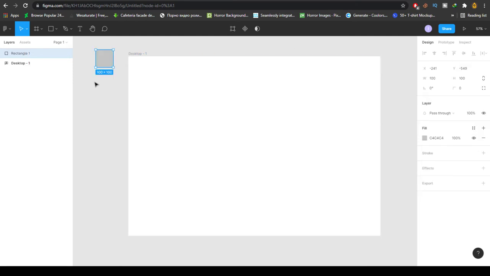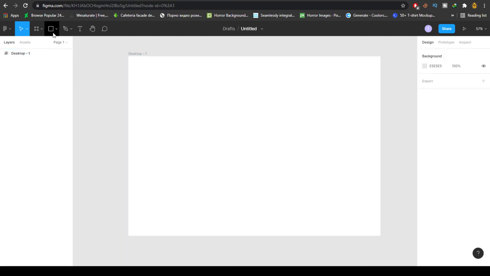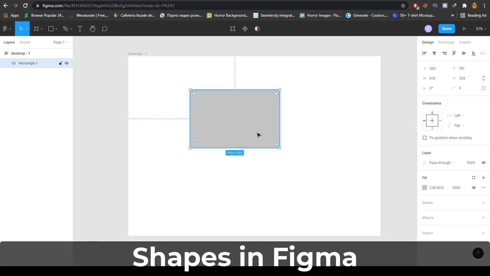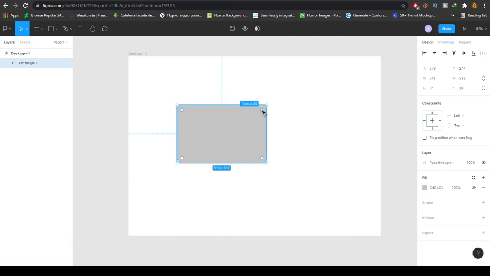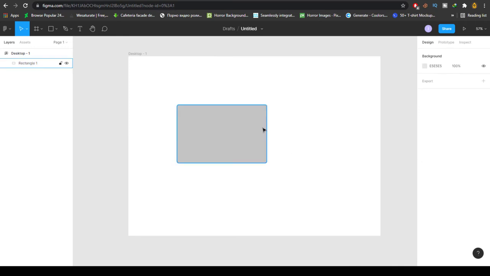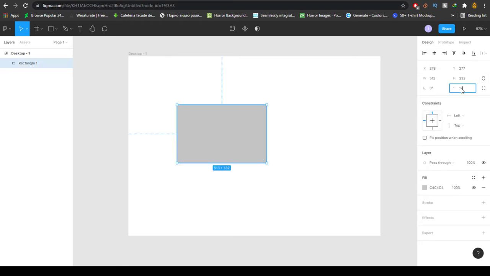a desktop. Now if I click on the rectangle next to frame, I can draw a rectangle anywhere. You can see these are some of the options. You can simply drag it and it will convert into a rounded shape, then corner rounding. You can also adjust it from there. Select this and simply increase its size, and as you can see the corners are a little bit rounded, but we will set it to 0.